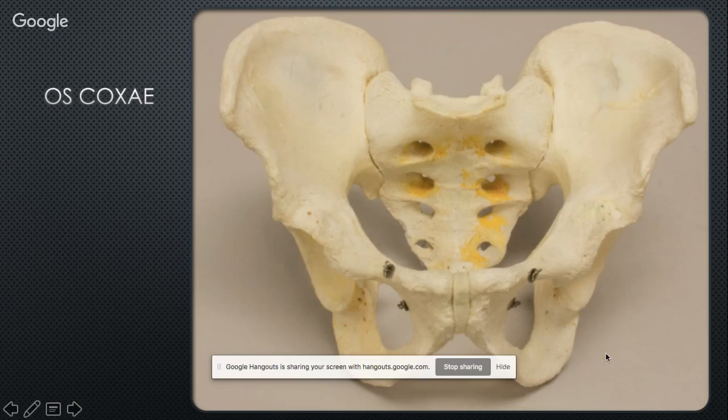Let's see if I'm missing anything else. This here, the iliac crest, just this crest here. I heard a student say that it helped them remember it because it's like the sunrise or the sunset over the iliac crest. I thought that was kind of funny. Let's see, iliac fossa, just this space right here where it kind of caves in, the iliac fossa. Let's go to the next picture.